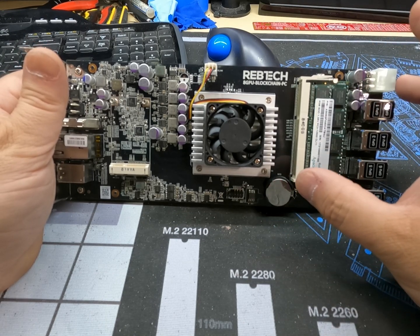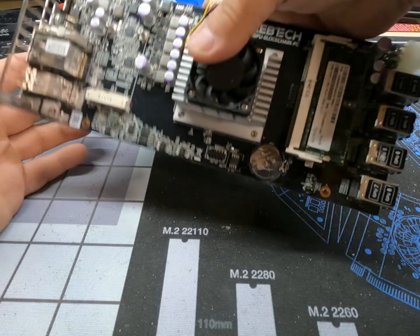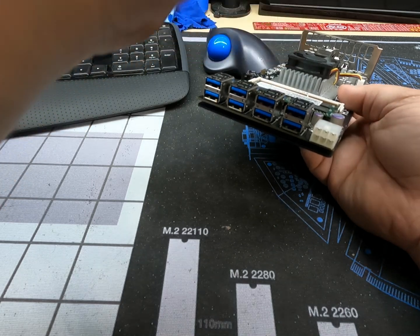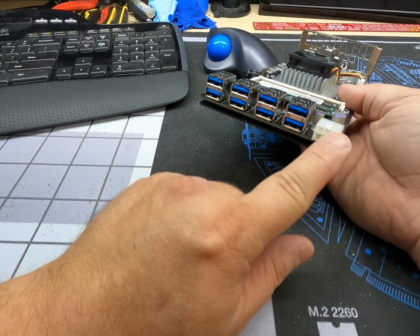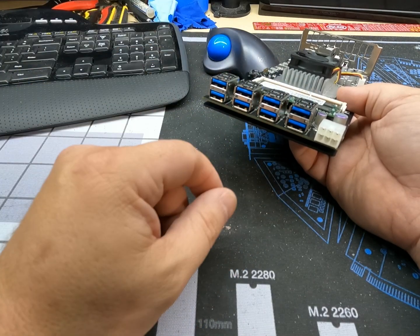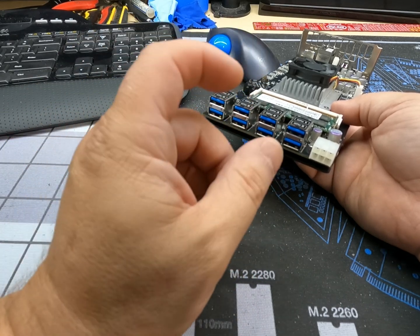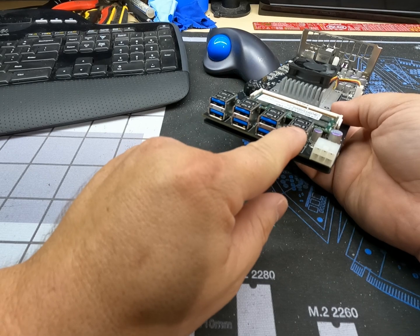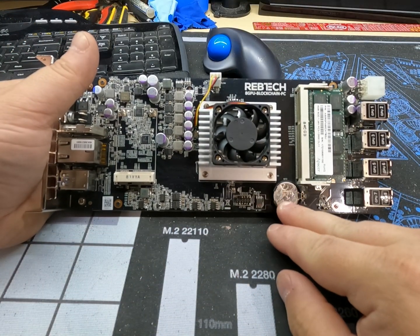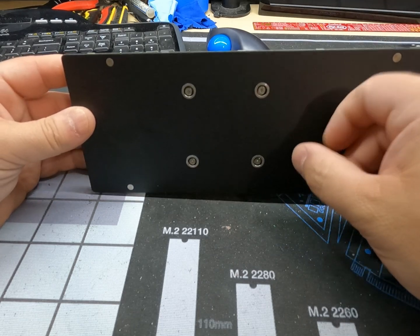You do not have a traditional 24-pin ATX power connector on this. It was meant for server and mining, and that's it. It has on the back a six-pin PCIe power. For all the rest of the voltages, it has its own onboard voltage controllers, so you don't have to worry about 3.3 or 5 volts — you feed it 12 volts and it's happy. These ports are not USB 3 ports; they look like it but they're not. They replace the 1X PCIe adapters you normally use with a riser board. Instead, you plug your USB 3 cable from your riser directly into here, which eliminates a point of failure and makes the whole system more simplistic. We also have the regular CMOS battery, and on the back it's very plain but it is an aluminum metal backplate.